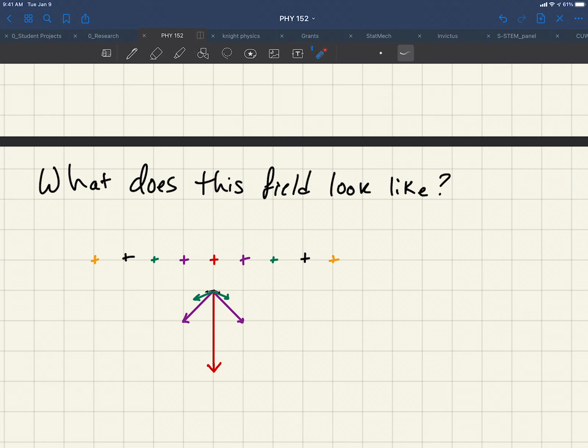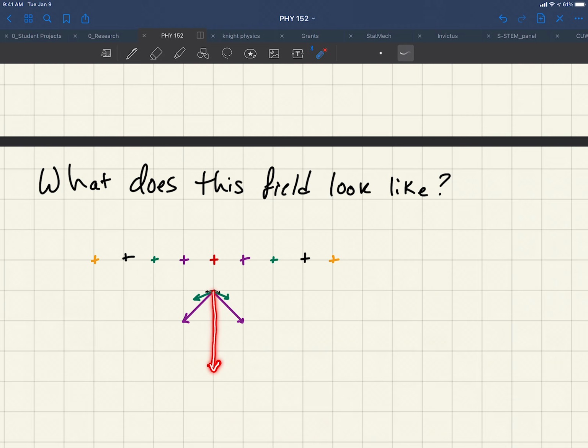So now what does this look like? Well, what you have to do technically is go through each and every single charge and draw electric field vectors. That's going to get pretty tedious, right? So let's just do a couple of certain cases. So now let's imagine I want to know the electric field at this location near all of these arranged charges. So at this location, I'm going to draw this electric field as such.